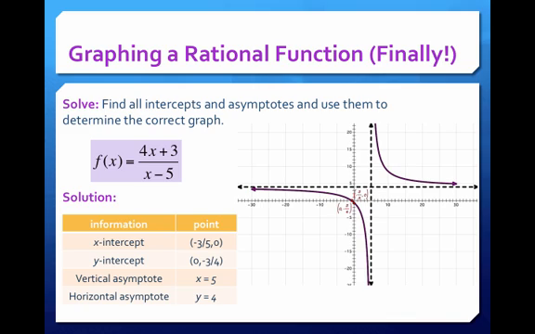If you actually wanted to graph this by hand, obviously, we would need more information than just the asymptotes and our intercepts here. And we'd have to plug in a few more points to especially get the piece that's up here in the shifted first quadrant. So we won't really do anything that complicated in here. It's mainly just making sure you guys understand asymptotes, intercepts, and being able to use those to pick out a correct graph.